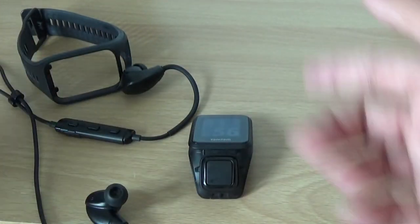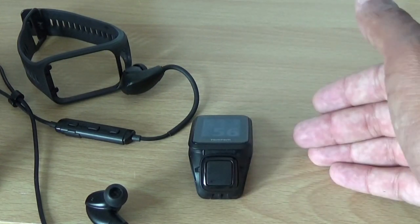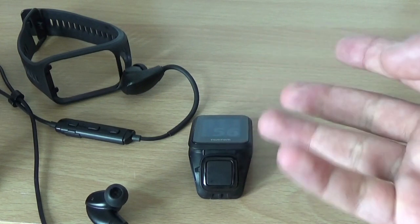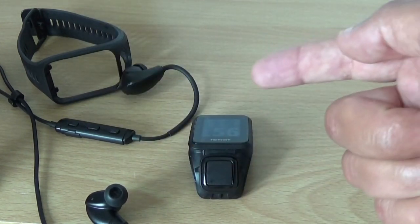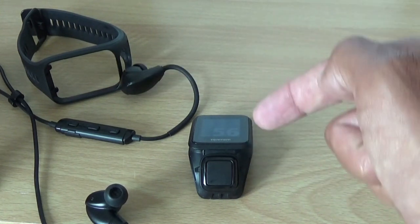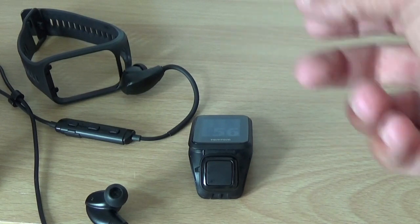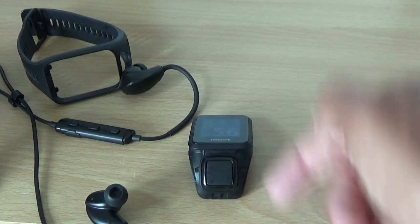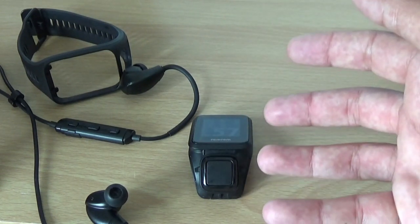So for example, I was listening to a podcast yesterday. It was a really long podcast, about an hour and 20 minutes. And when I got to the end of it, rather than skipping to the next one, because I had about 3 podcasts on it, it just went back to the beginning of the current podcast. And I had no way of accessing the music screen to select another podcast without stopping my activity. So I was at like mile 10 or whatever it was, and I had to.